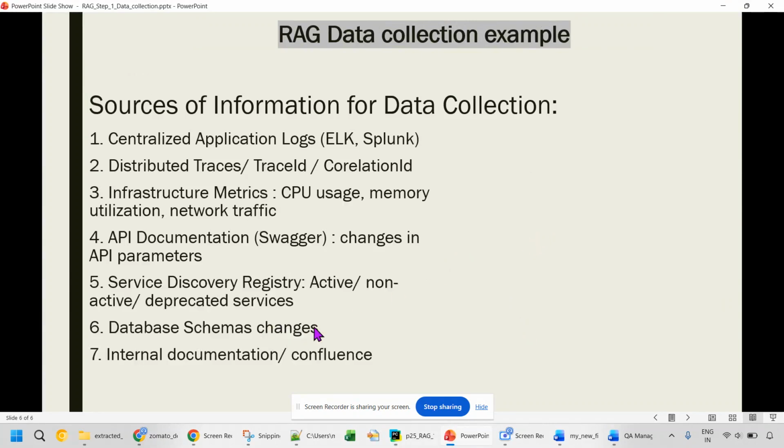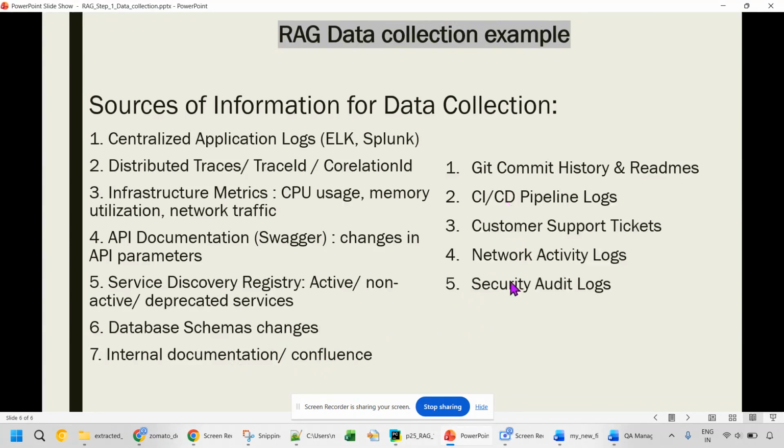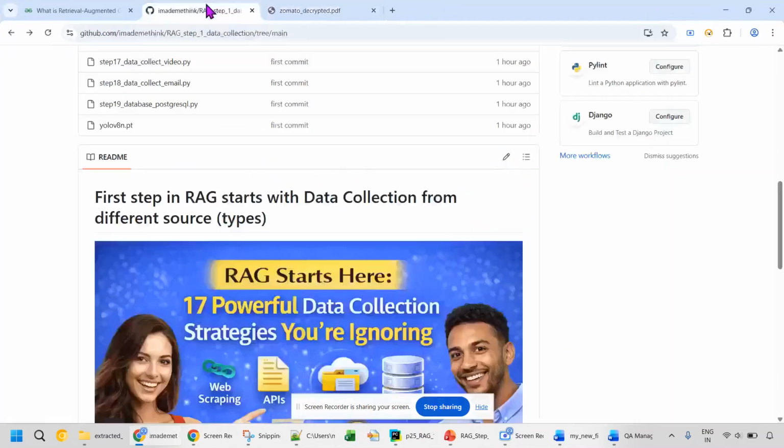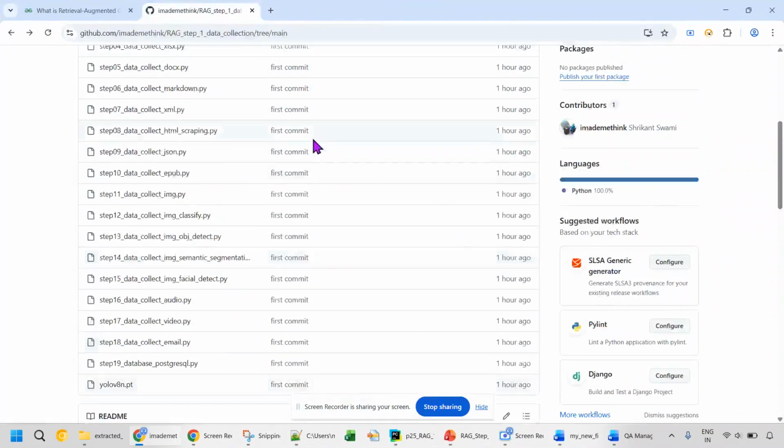We have seen the database schema. Documentation, Confluence, git commit history, CI/CD. Yeah, so again, we can increase it to 100 parameters, whatever we want. But then we need to see what the major types are. So that is all about it.